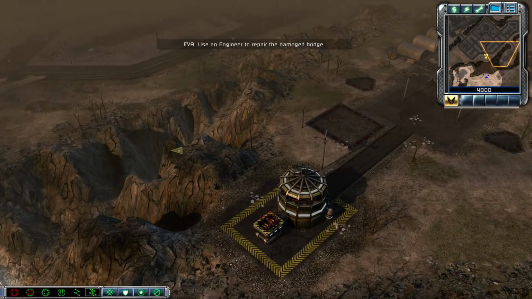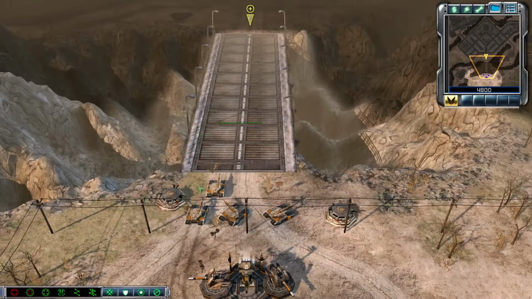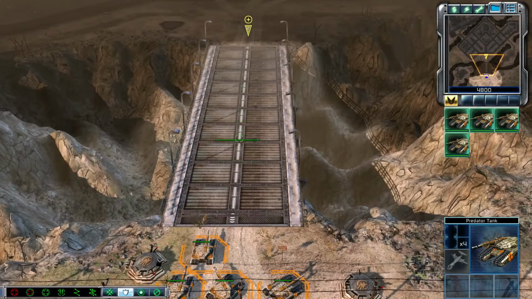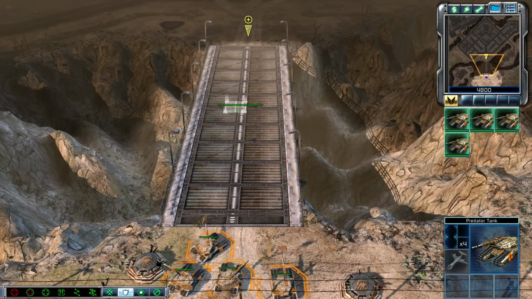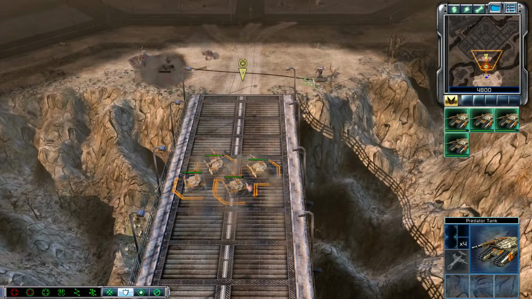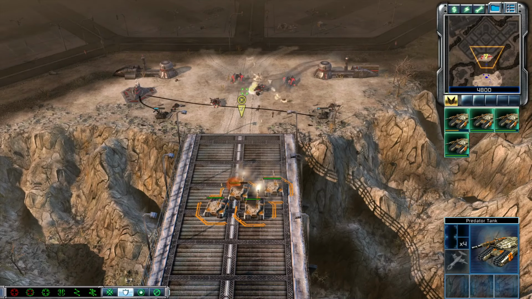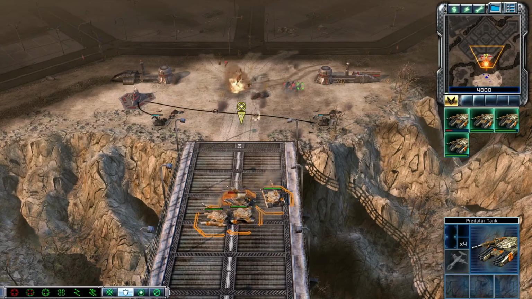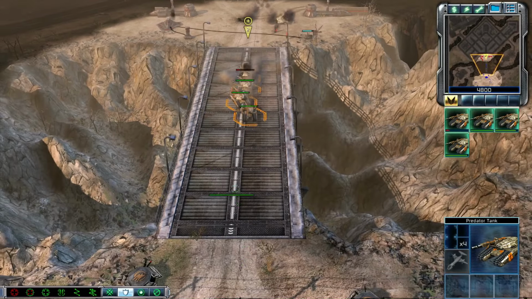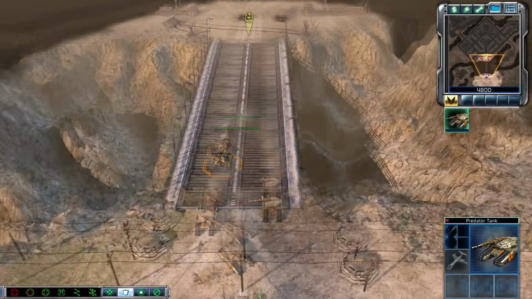Use an engineer to repair the damaged bridge. Already on it. Bridge repaired. Tank division, standing by. Alright, let them come to us. Back it up and roll out. Move out, armored division. Confirmed. Enemy base sighted. Take them out. Fire zone confirmed. Take them out. Engaging enemy. Let's hit them. Area confirmed. Heading out. Move out, armored division. Area confirmed. Predator, move out, armored division. Predator ready for battle.